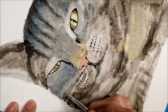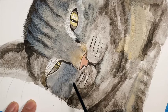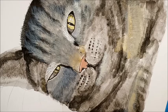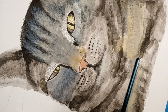So you can see I'm following a grain. There's a direction of the fur that goes like this. So I'm going to do the same here. Now this part is much lighter. It has more white, but I'm trying to cover the parts of the mouth that have exposed paper. I'm going to cover all of that.